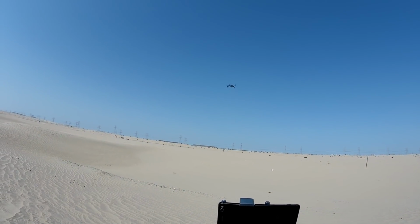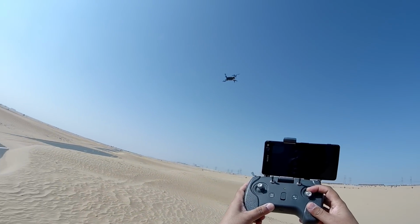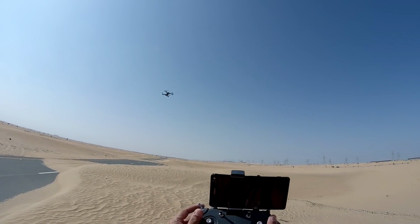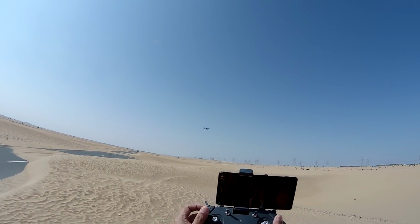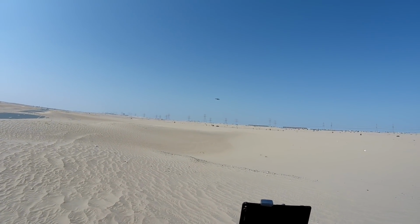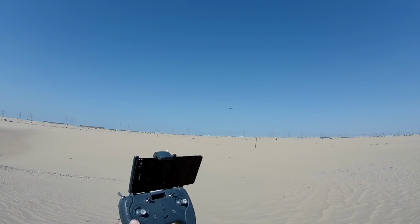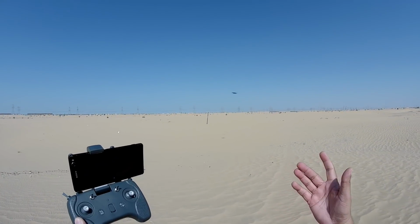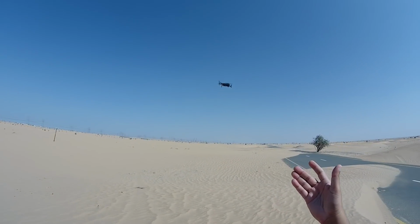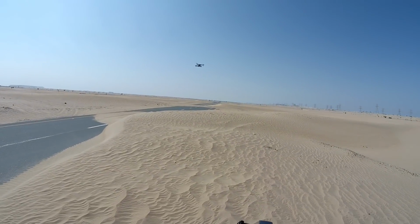No. So basically, one moment. Oh, okay, I got it. You have to increase the radius after you put it in this auto circle mode. You have to increase the radius, and then it starts doing it. See? So you increase the radius and now it's doing it. So you have to use this up and down elevator control to put it in a circle mode. But the circle is like, well, hey, I am here, and it's circling around this way. So once again, I have to shamelessly put myself into the shot, right?